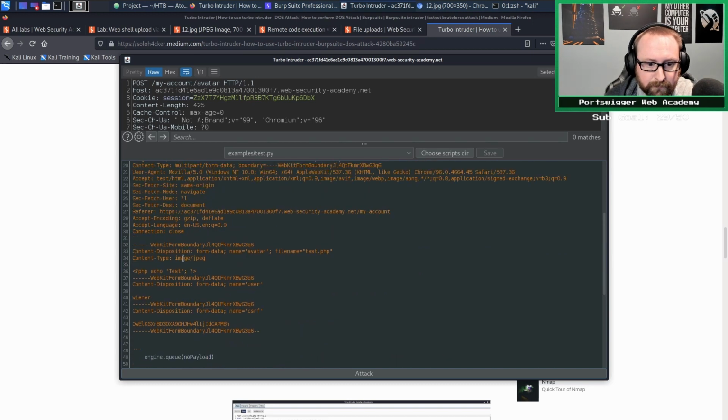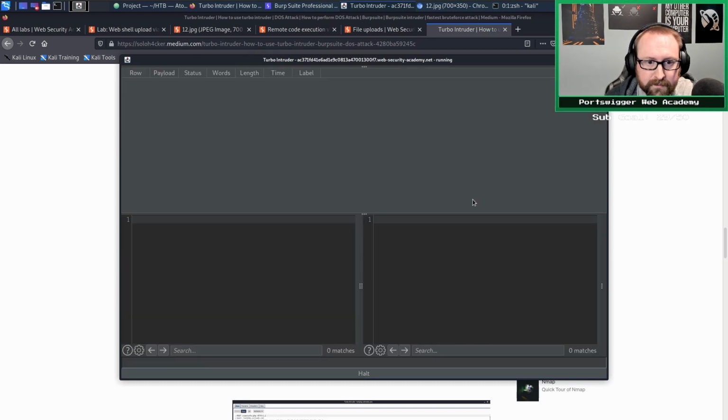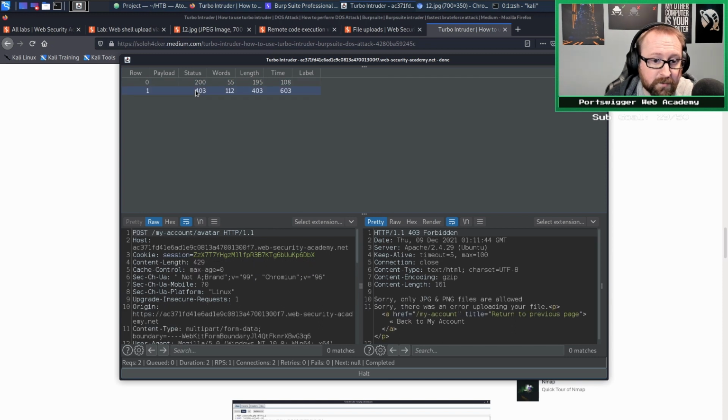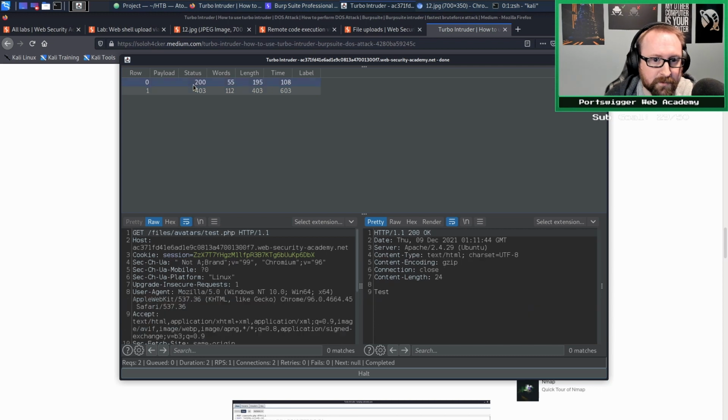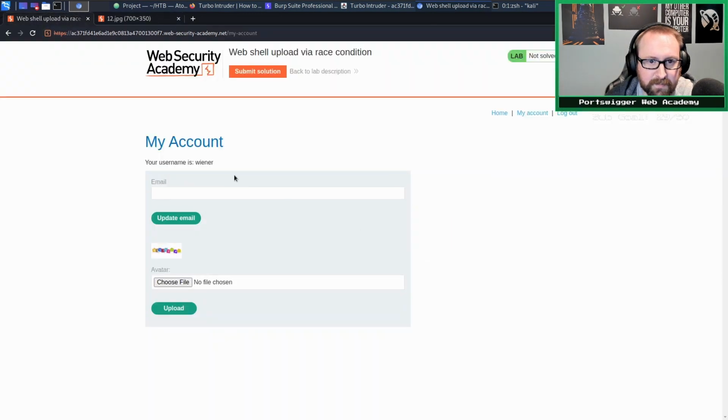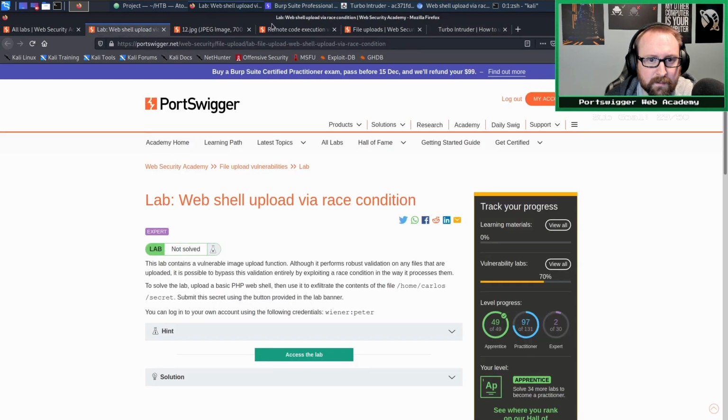So if we wrote echo test, and I run this, you see it says this is row 0, this is request 0. Technically, this one did get sent beforehand. It just returned afterwards, right? But if we see this 200, we get a test back. So this is exploiting a race condition. So now we can actually solve the lab. Actually, this expert one wasn't as bad as I thought it would be. Is it the same? Yeah, it's exactly the same thing.